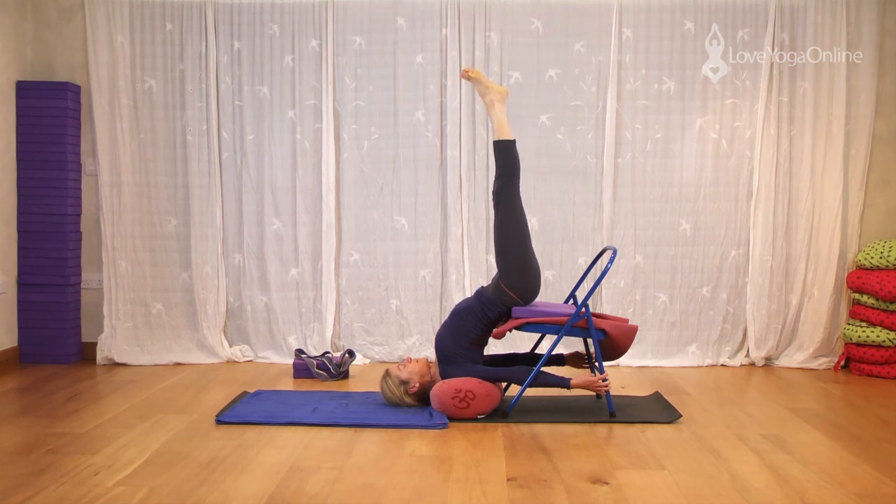But the lovely thing about it is when you're focused on these actions, the brain, the mind becomes very quiet. So you can stay here for five minutes, as long as you're feeling benefit from the pose. And with the shoulder stand variation, you can hold it when you're feeling weaker or more fatigued — you can actually re-energize by making the legs work. It's so quietening on the brain that you actually come out and feel refreshed.